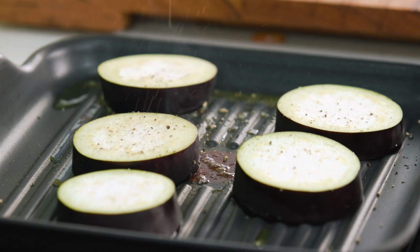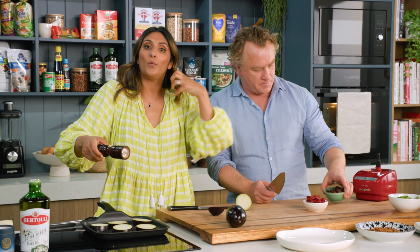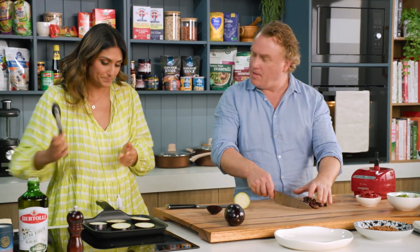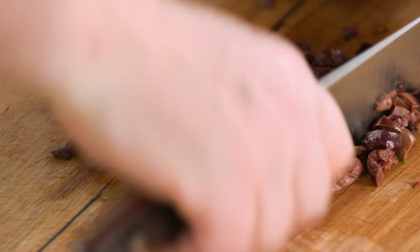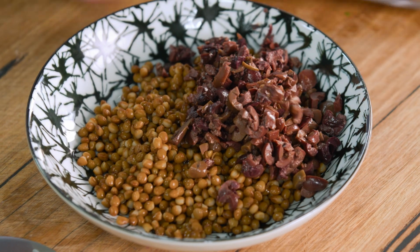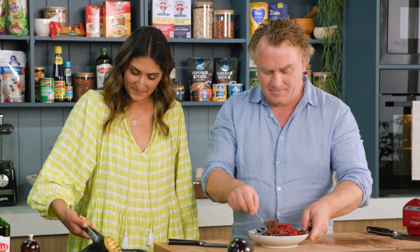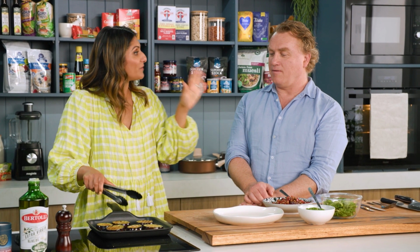Now, Richard, I'm going to do all the eggplant rounds, char grill them. Could you please chop the sun-dried tomato and the olives? We're going to stir it through the lentils with a bit of olive oil. We're going to make a glorious stack here, friends, but I'm going to cook these. Okay. Alrighty? Lovely. So easy. These have just been done. Salt and pepper. I'm honouring the eggplant. This is all ready to layer up.